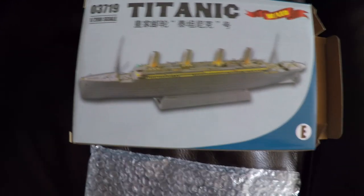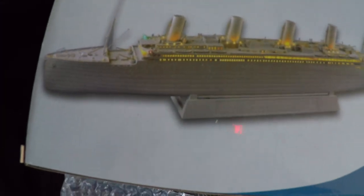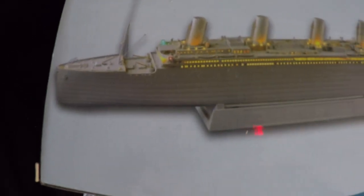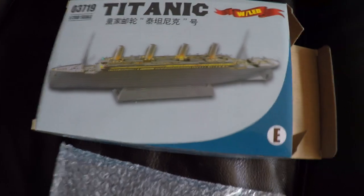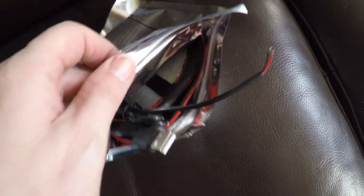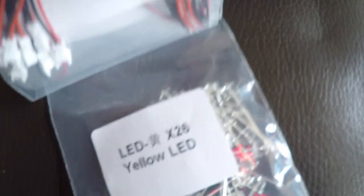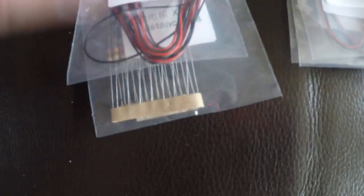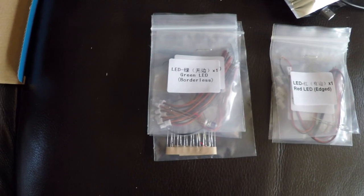The last box is the LED kit that comes with the kit, and I'm not sure I'm going to use it. As you can see it's very yellow — I want my lights to be a little cooler. They also have very big LEDs lighting up the funnels; in reality the funnels weren't lit up. It comes with a nice LED strip, LEDs, little connectors, nuts, more connectors, wires, and resistors, but the LEDs are just too big and out of scale. I think I'm going to do my own lighting kit.